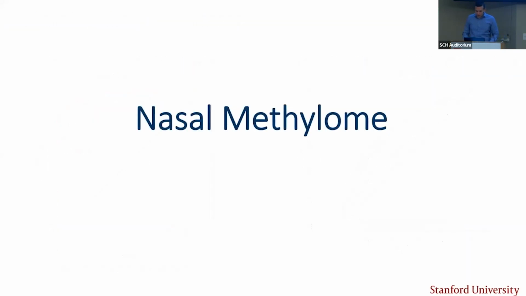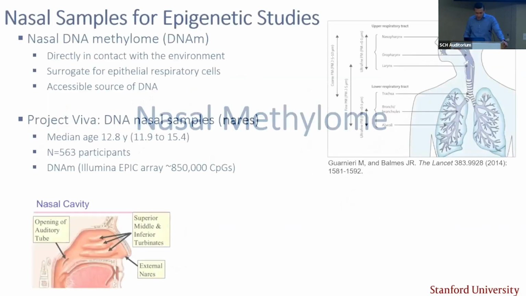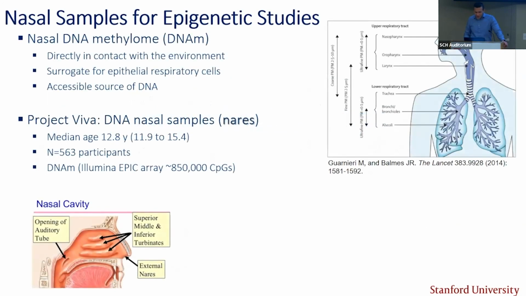So I want to tell you about another tissue that we're very interested in, which is the nasal methylome. So these are nasal cells. We started collecting them before COVID, back in, I believe, 2016. Before, nasal collection was not standard. Well, it's pretty standard nowadays. So why do we study the nasal methylome? Well, it's in direct contact with the environment. We're really interested in air pollution, and that's what we wanted to see, right? A lot of the gas exchange comes through your nasal passage, and we're interested in air pollution, so it makes a lot of sense.